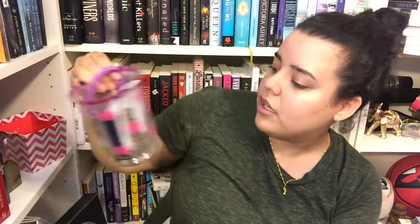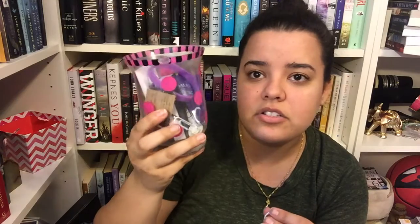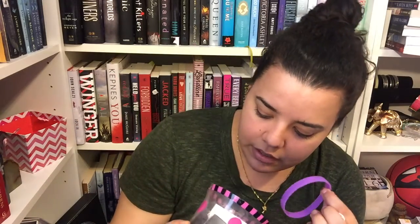I also got this little pin from Sky Warren — it says 'Shh, I'm reading.' I don't have anywhere to put my pins. I do put a lot of my swag in this little jar that has a little 'S' on it for my name. I put most of the swag in there, and sometimes different kinds of bookmarks like this elephant one — it's super cute. I put it in the jar because I don't necessarily know how to use it right away, but it's always there if I ever need it.